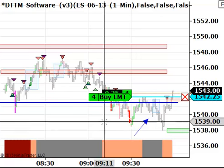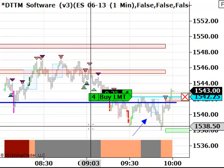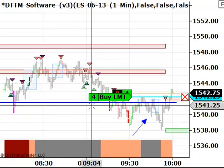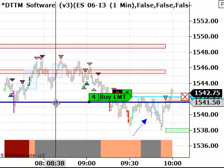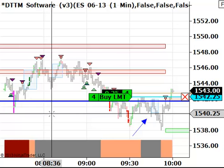Order filled. Which is above this little 42.25 here, just to make sure I get on board here, because this thing could really start to rock and roll. I've just done that with half of the position, and the other half is at 42.25, which is 2 ticks above the blue line here, which is the 41.75, and that's sort of our line in the sand kind of thing. So hopefully we get a little bit of a dip here, get filled on that so we can get our full complement on, and then hopefully see the market rally.